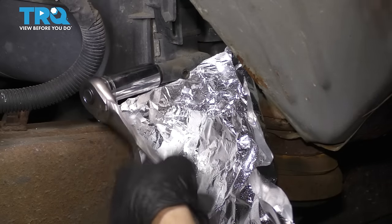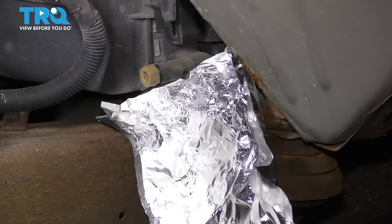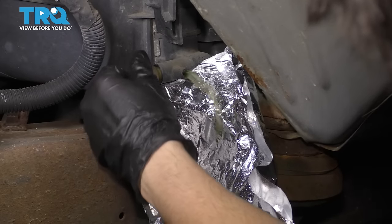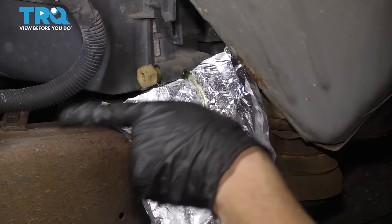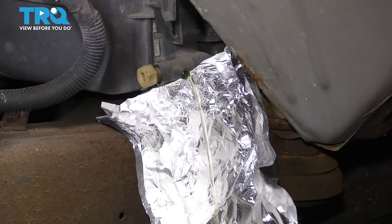It should not be too tight. If it is, try to work it gently. You don't want it to break. And unscrew it until coolant starts coming out. Don't take this out though, because if you do, it'll start shooting backwards. And now we'll just let this drain.